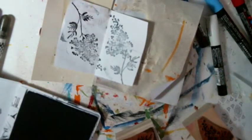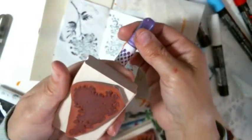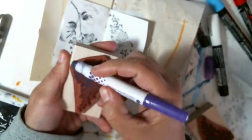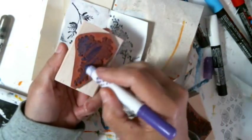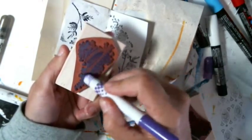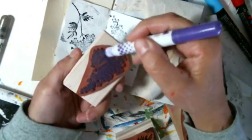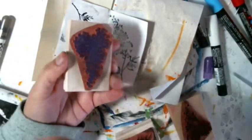I was thinking about trying something new. I'm going to try to mark up purple on this one. This is a different ink stamp, and I'm going to use some water on it and see if that works. Just trying it out with this water crayon from Target. Silky water stuff.